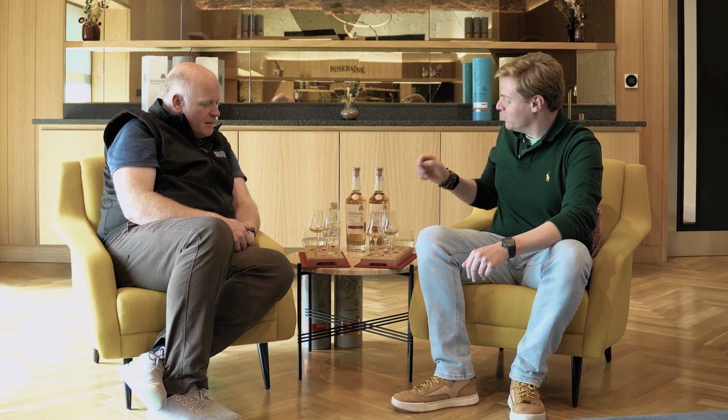I think, again, one of the other things that's really impressed me, like you said, the stills, obviously, gone back to the original designs, and you refurbished the original Bobby mill as well. Somehow, yeah, that hadn't been stolen at least. Well, no, it wasn't. And pretty much everything else was. But that's a 1936 Bobby mill from Port Ellen, actually. Okay, wow. So from our friends over in Islay. And totally refurbished by Ronnie Lee, who is Mr. Bobby/Porteous Mill refurbishing man, and works a treat. I mean, brilliant. It's the only bit of original equipment remaining from the distillery. Amazing. Should we move on and try the new make?